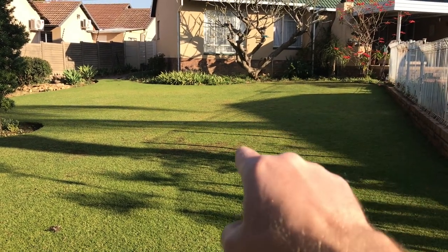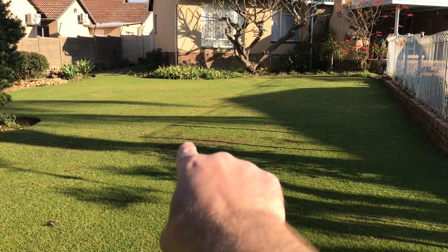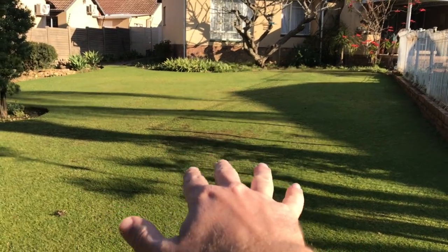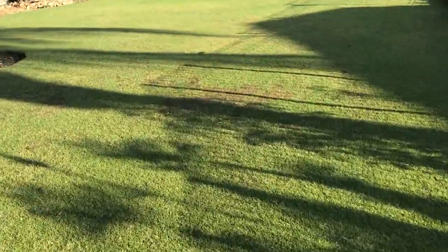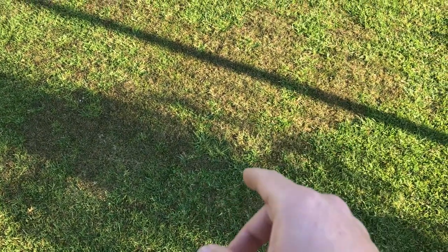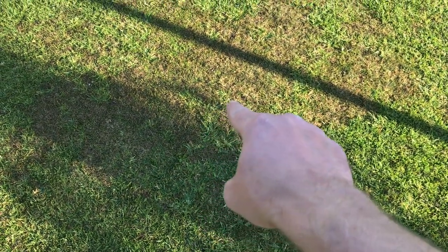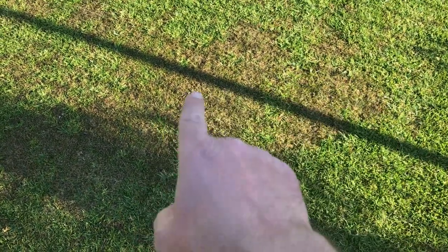This should have helped now. And then these purple patches, this was always my big area of Bermuda. It used to be much bigger, and the Kikuyu's grown over the top of it. The Kikuyu is actually still growing over the top of it even now. So if we look at it from the top, it looks kind of purplish. On film it looks purplish. In real life you can see a lot of thatch, and it's kind of brownish with a bit of a purple tinge. But you see how the Kikuyu is just growing over it, and that's from raising the height of cut.